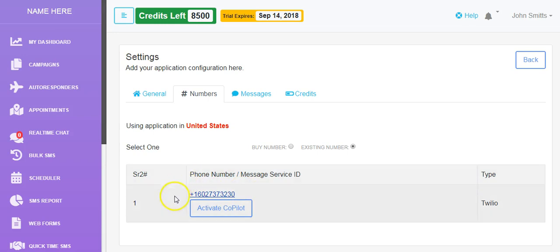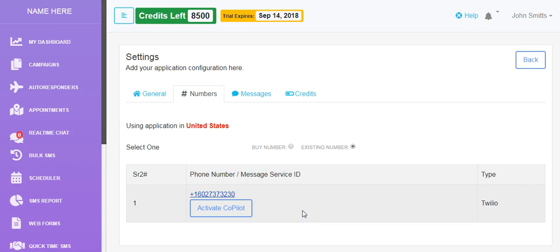What you want to do is there'll either be a string here that says active and then MG and then a whole bunch of letters and numbers. If that's not there, then you're going to want to click on this active copilot, and that will activate it. Basically what that does is it allows you to send messages faster. Okay, and I'm not going to do that because it's a test account and it'll just error out. But that's all you do, and then you're done with this portion.